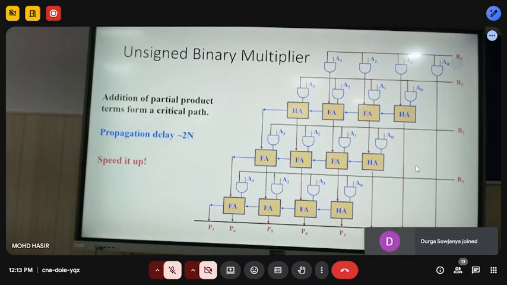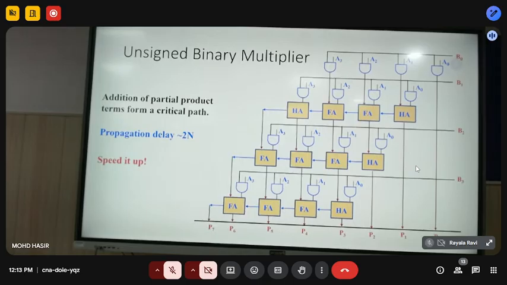Why? Because it is no more regular. Some places half adder, some places full adder. I need to change my technology every time. Regularity is not there. And in the VLSI industry, we say that with mass production, a regular structure and regular layout, the charge will be less, right? Easy to fabricate. So from a fabrication point of view, this may not be a good strategy, right?